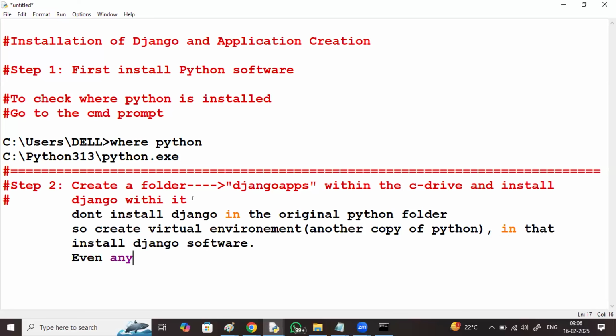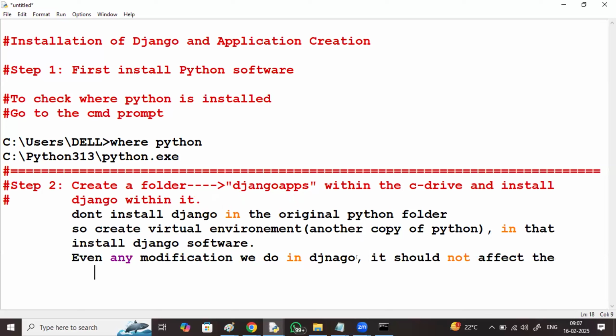Any modifications we do in Django should not affect the original Python software.